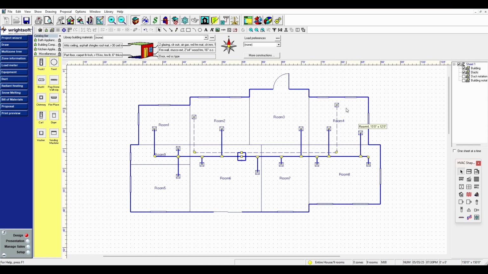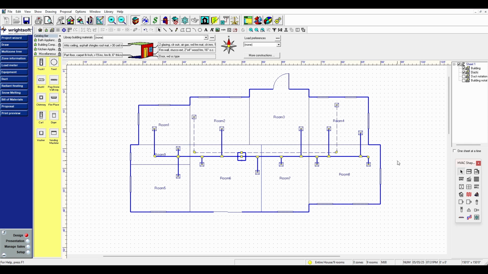For now, we haven't labeled any of these rooms as to which one is a kitchen or a bathroom or any of that. The type of room does restrict where the return can go. You cannot return air from the bathroom. And offhand, I think you cannot return air from the kitchen as well. I could be wrong. Anyway, all right, so this is what we got. This is the layout that we have for now.